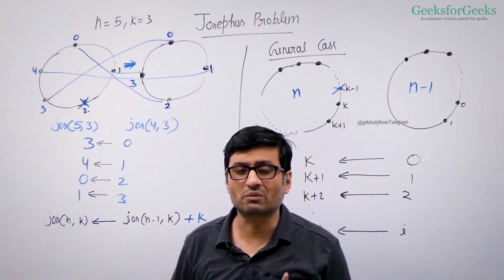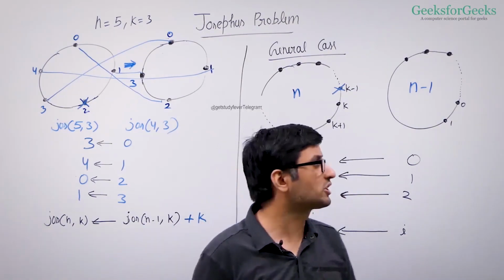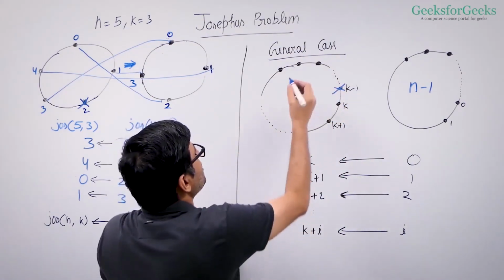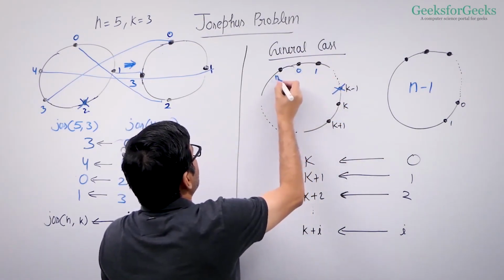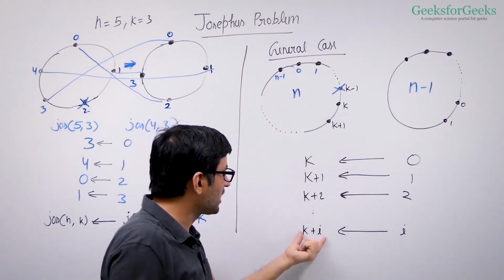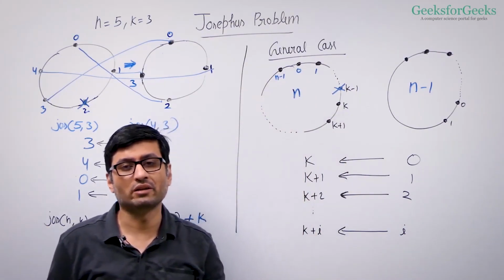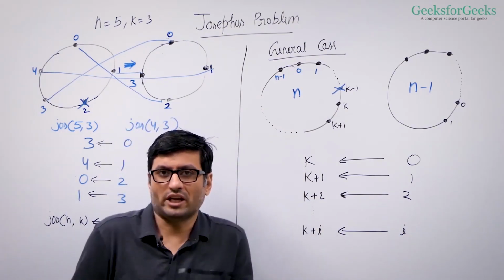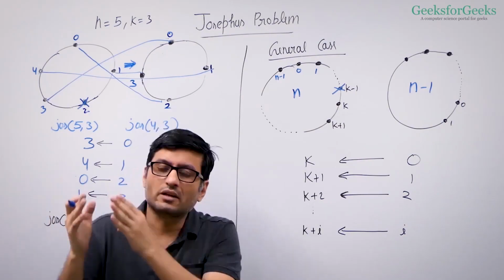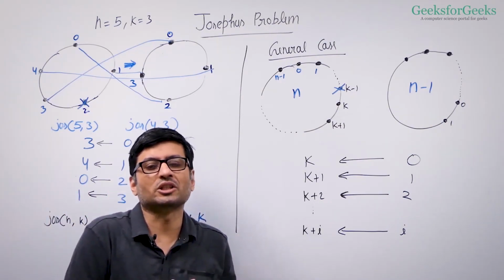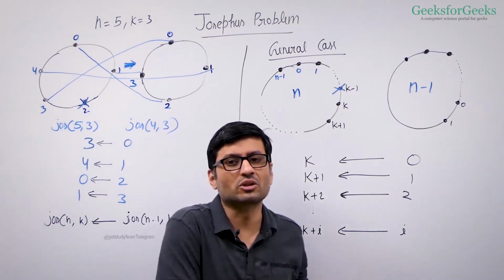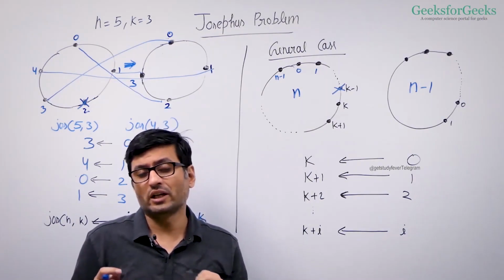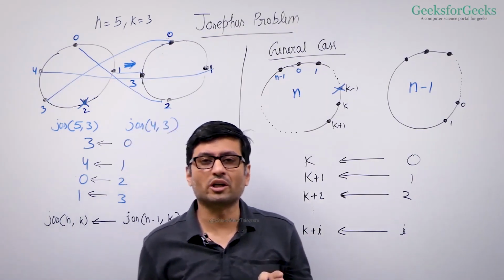But there is still one more thing to be done. See, the result should be from 0 to n minus 1, right? This value is 0, this is 1, and this is n minus 1. And this k plus i can become more than n. For example, when you are reducing the problem, your n will become first n minus 1, then n minus 2, then n minus 3. It will become 2, then 1, then 0, even for k equal to 3. So if you add k to a number, it will become more than n. So you need to do modular arithmetic.